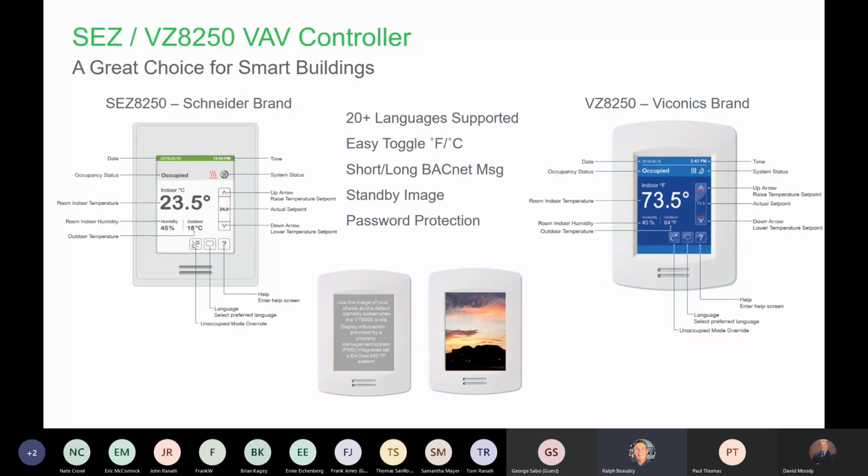So if you wanted to go to the balancing menu, you could actually set that button to bring you to the balancing menu. There's a library of icons like light bulbs and green leaves and things like that you can access to display on the screen and do those custom types of operations, including things like shade and blind control, which we didn't really talk about, but you can drive outputs on the controller from that button if you wanted to do something like that. So yeah, very, very good point.